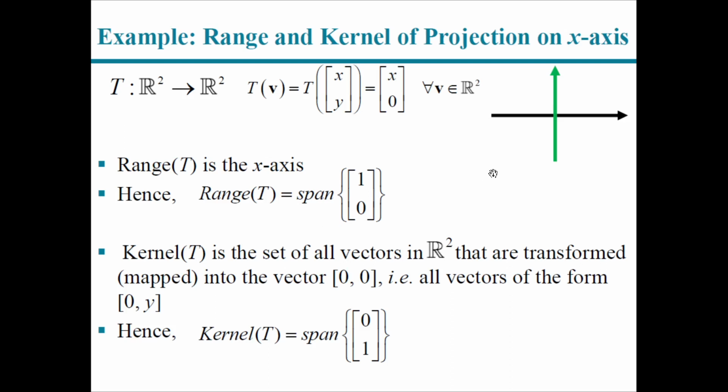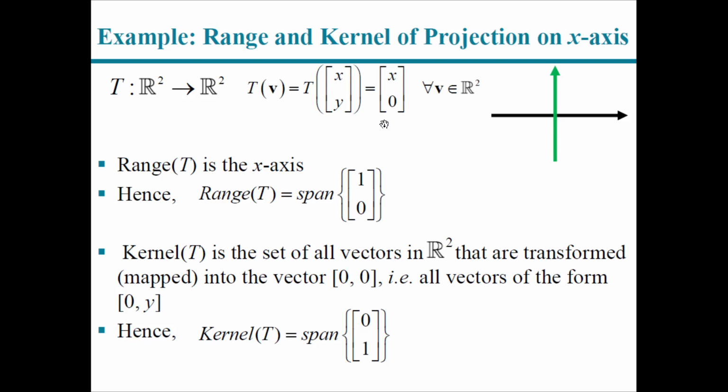Another example with a projection, let's say projection on x-axis. What does it do? I have a transformation from R2 to R2 for illustration purposes. So this one also, you can call it an operator, or you can just call it transformation, it's fine too. So what does this do? It takes a vector from R2 and projects it on x-axis. So it basically just pulls it down. Every input is transformed into an output where the second component is 0 and the first component remains unchanged.